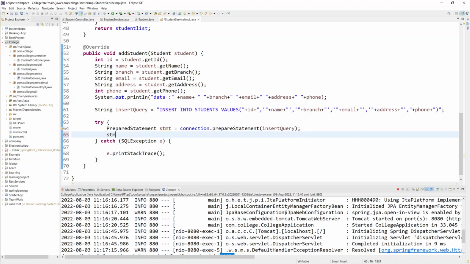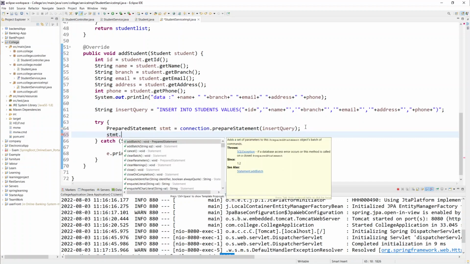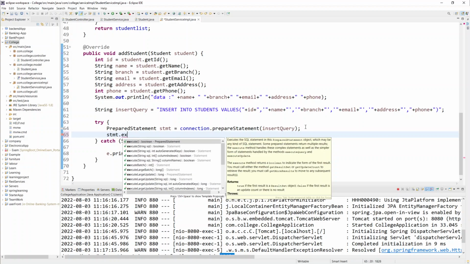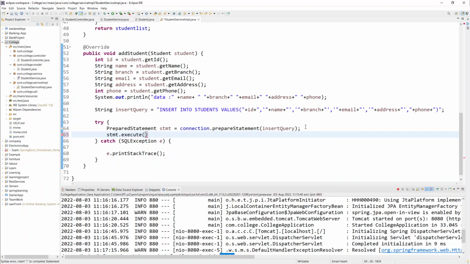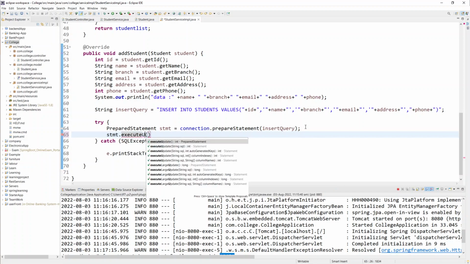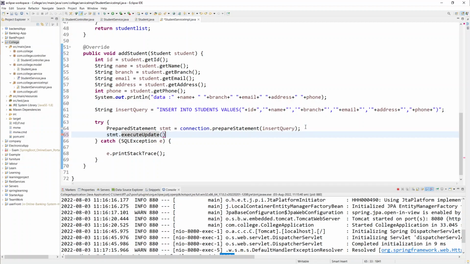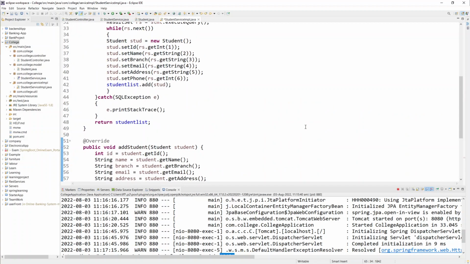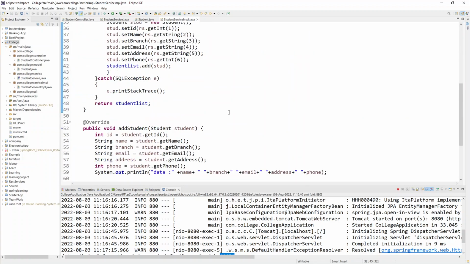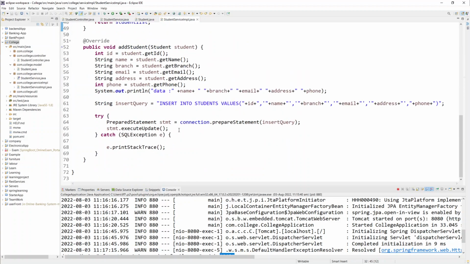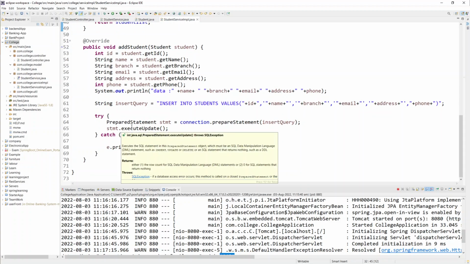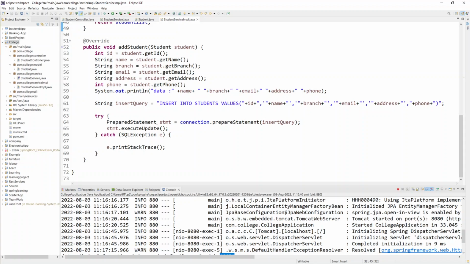So let's say statement dot, you could actually use execute query, but I'm going to use executeUpdate. I'll tell you why. Here we used executeQuery, but here I am using executeUpdate. I have done many projects, and sometimes when you use executeQuery, in some cases the insert is not going to work properly.